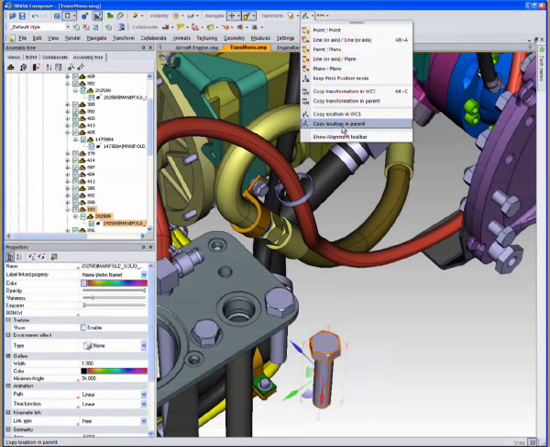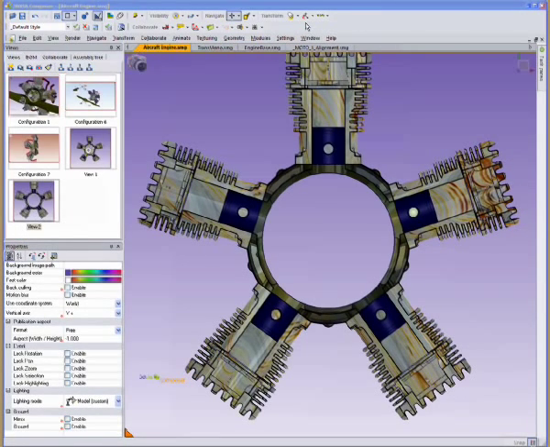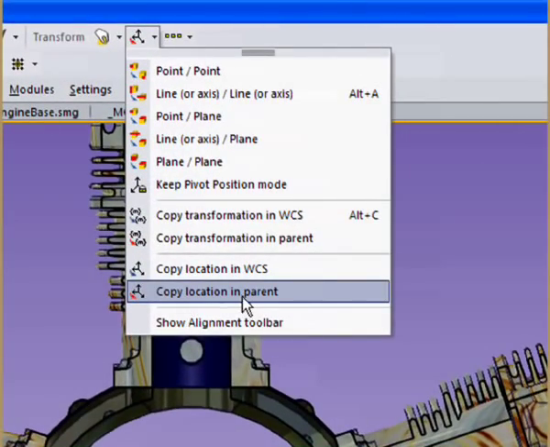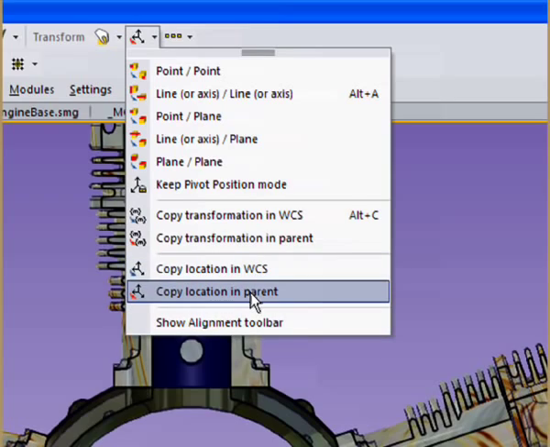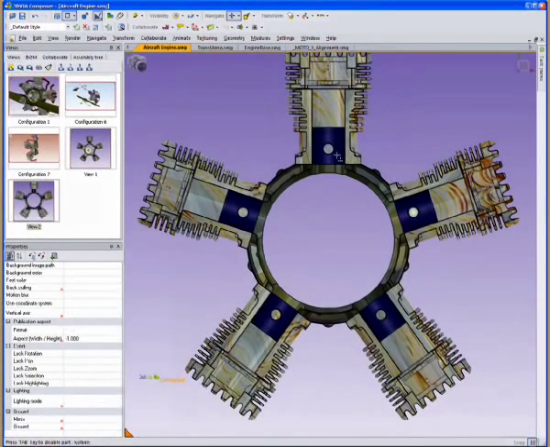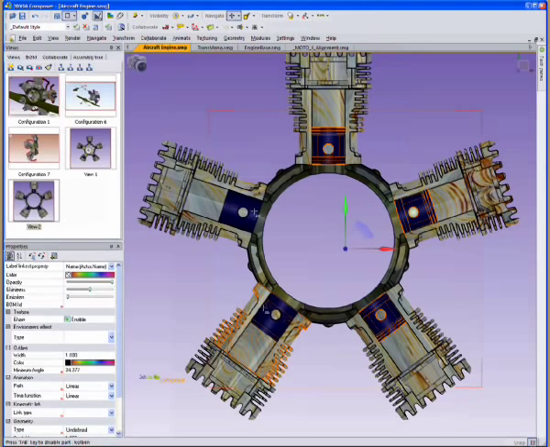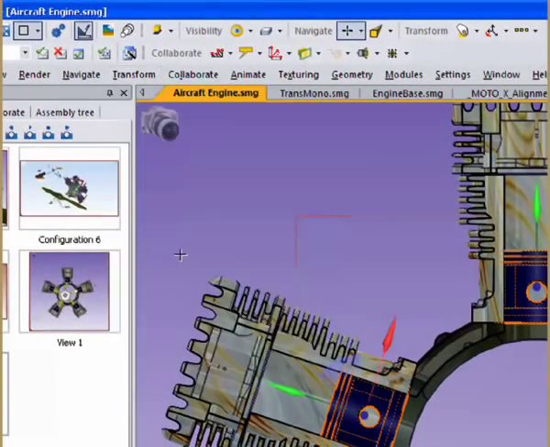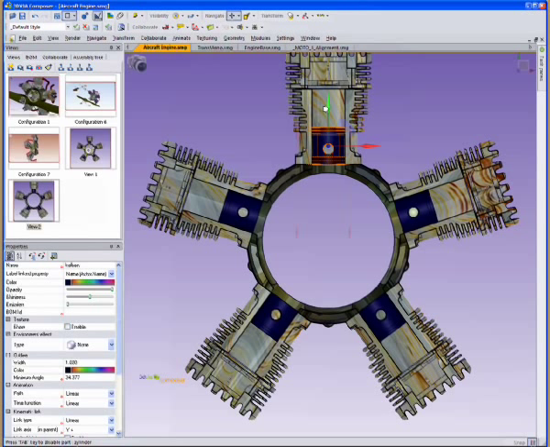Now, there's some other options with this too. Copy location in parent. So I'm going to open up this example here. Now let's take a look at this last one. Copy location in parent. This sounds a bit confusing, but basically it's not the world coordinate. It's going to be its local coordinates in the parent. And to show you what the local coordinates are, I can multi-select these guys. And if I put this in multiple gizmos mode, I can see each of the objects has its own local coordinate system. So I'm going to start off by just taking this object and moving it up to about here.